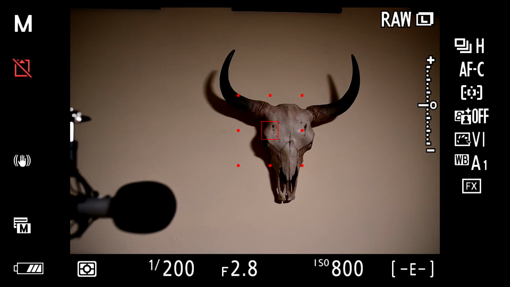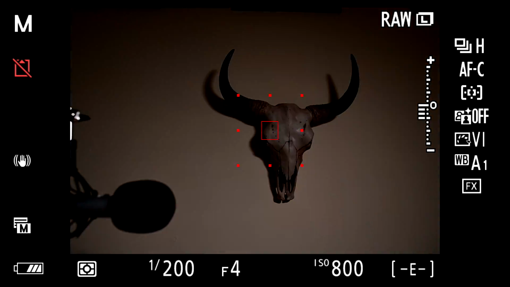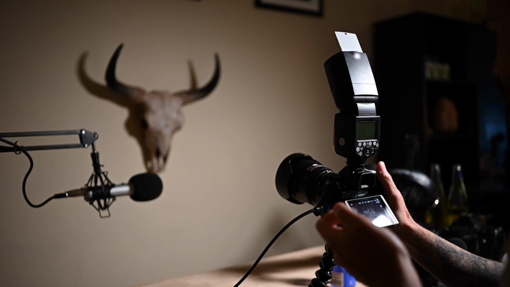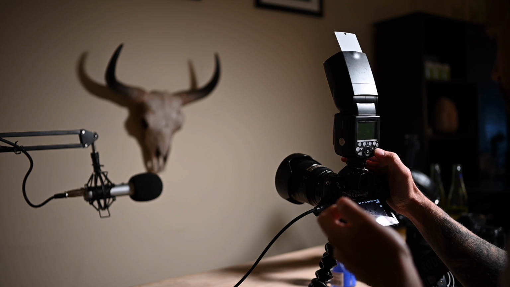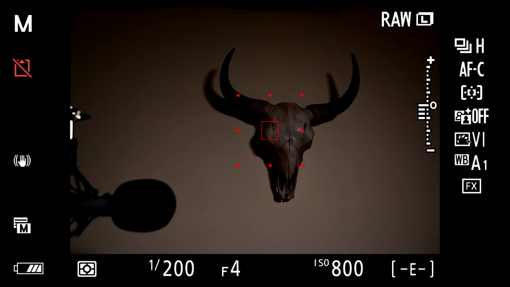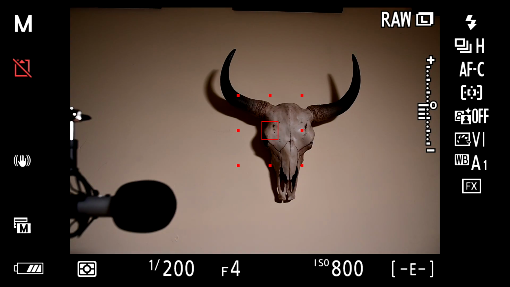So in order to wrap your head around the workflow and how we work with this, basically, what we're going to do is mount our flash on the hot shoe first, okay? And we're going to keep it off. As long as your flash or your trigger is mounted on the hot shoe and it's off, you can still dial in your ambient exposure and you can see what you're about to get, okay? But as soon as you turn on your flash, it's going to lighten up.